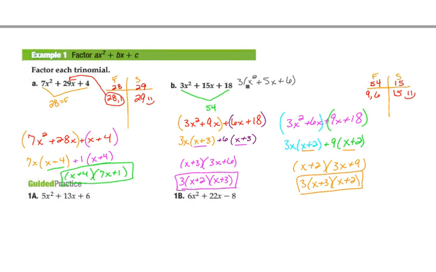And now I'm back to the easy type of factoring, that there's nothing out in front of that x squared. So I can say what times what gives me 6, added together 5. Well, hopefully those of us that are getting used to factoring, we know that 3 times 2 gives us 6 and added together 5. So this is x plus 3 and x plus 2, not forgetting the 3 that we distributed out. So look at that. 3 different ways to solve this problem, all getting down to the same answer though.